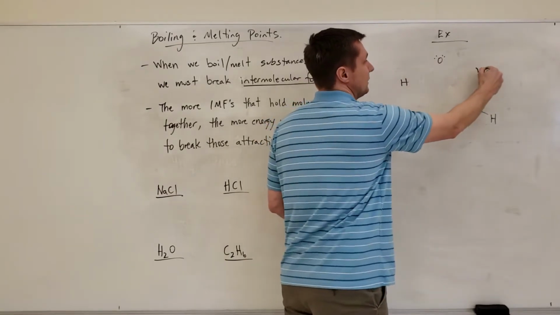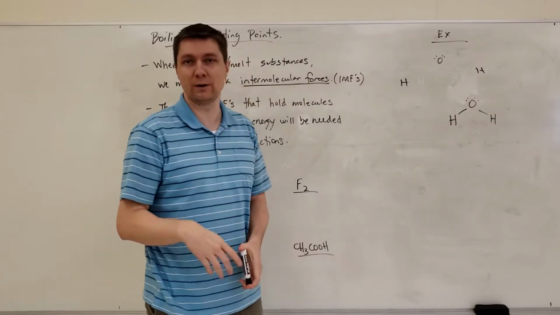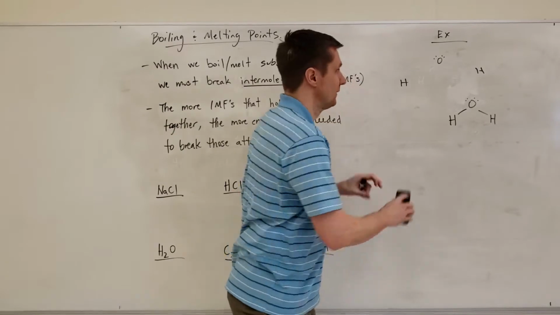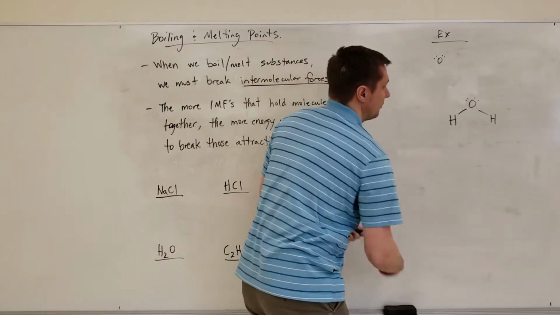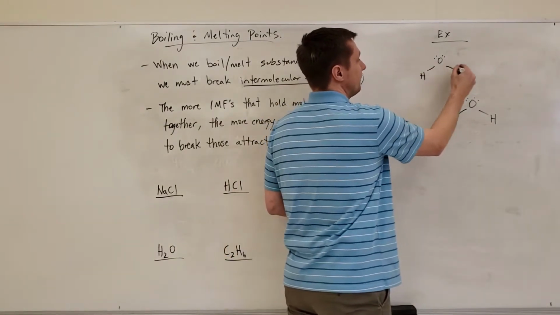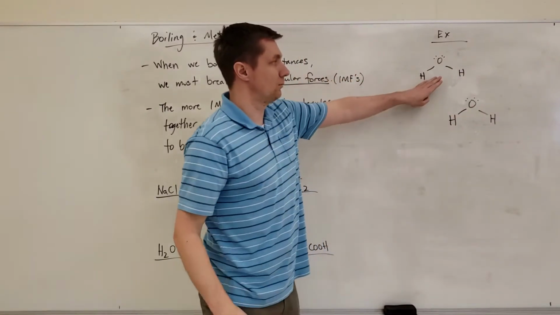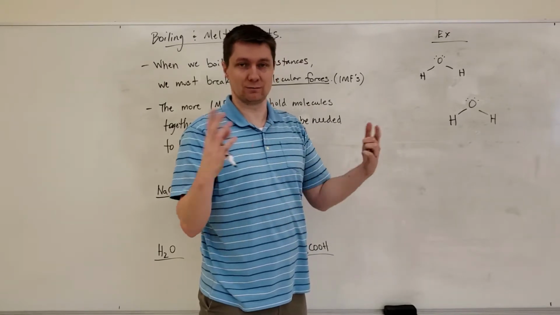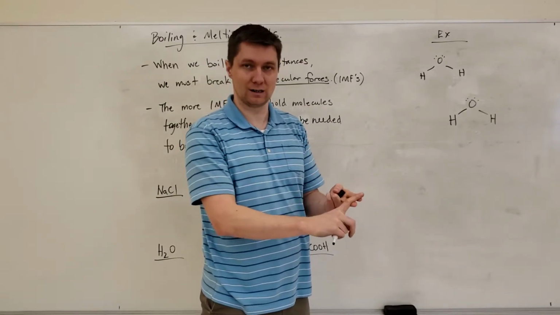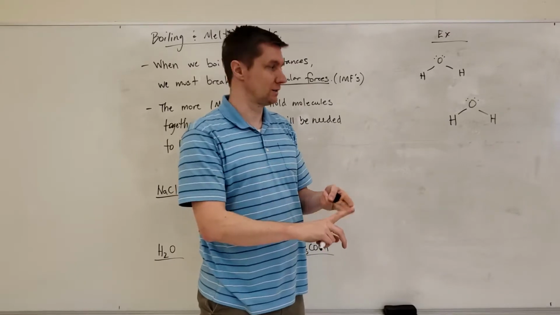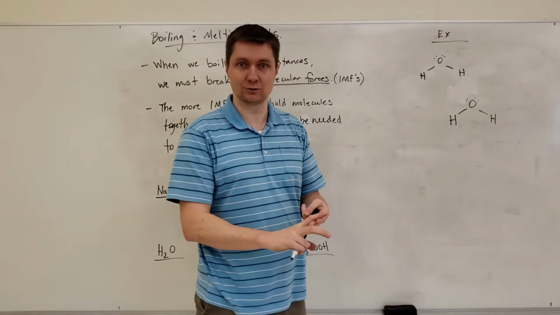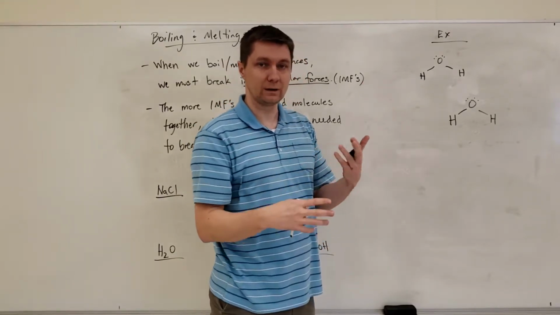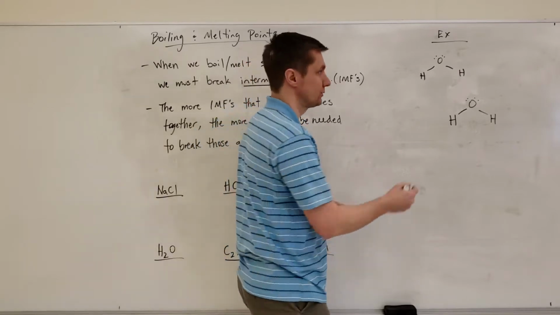And this is a common mistake that kids make, is they think, okay, well, we're separating the hydrogens from the oxygens. That's not what's happening. What's happening with this is, if I take this water molecule, for example, this water molecule is polar. It has London dispersion forces because it's got electrons. Because it's polar, it has dipole-dipole. And because it has a hydrogen attached to an oxygen, it's got hydrogen bonding. And so this water molecule will form 3 intermolecular forces with other water molecules.